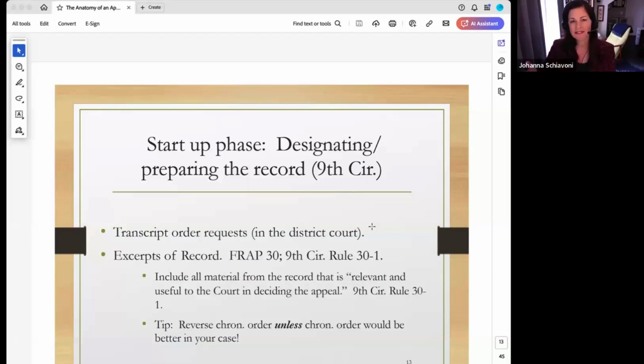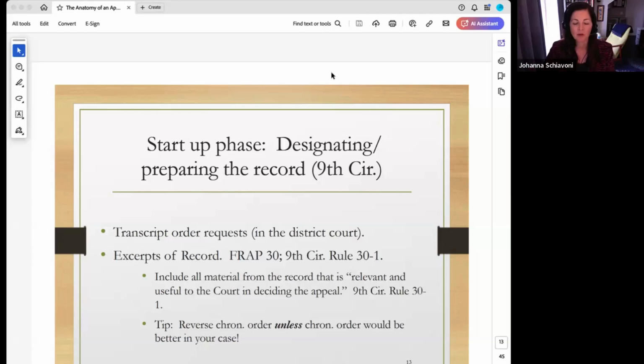Unlike in state court, we should emphasize, if you're trial counsel or working with trial counsel, and there's any important hearing, make sure somebody brings a court reporter so that you can actually order that transcript later. That's a really big issue in state court right now. In federal court, that's not as much of an issue because each district judge has their own designated court reporter that reports every hearing. And for the magistrate judges, if there's a hearing that's not reported, it's recorded digitally and can be transcribed later.